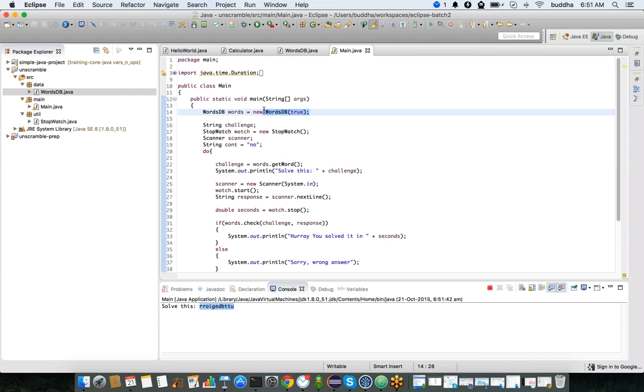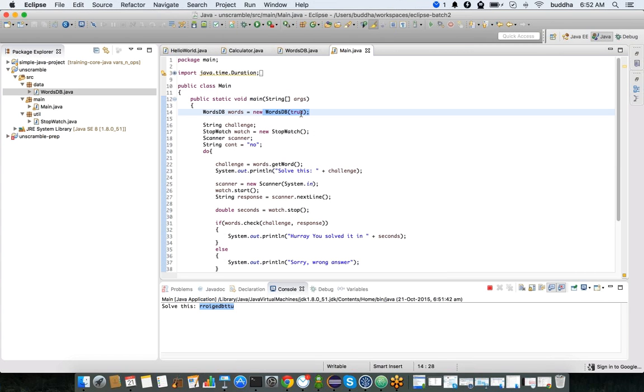Okay, so how do we find out whether we have to create a constructor with parameters or not? It depends. Let's say you want to decide how long the word should be. Let's say you only want to give words where the number of letters is 6 only.